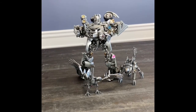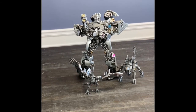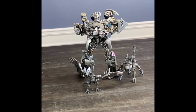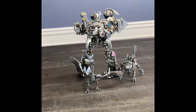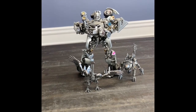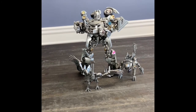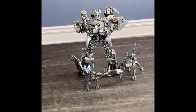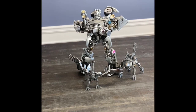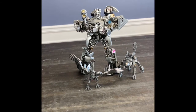But by and large, this figure is a home run. And I would say that this is one of the top 10 figures in my collection, maybe top 5. I'd have to go back and reevaluate everything, but I can definitely say this is one of the top 10 figures in my collection. And I know that this version of Soundwave isn't as popular and isn't as beloved as our G1 Soundwave, but this figure is just as good. This figure plays second fiddle to nobody. You can bring it to any party, and it survives.